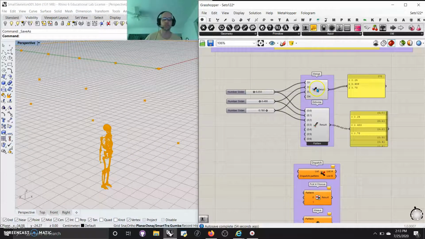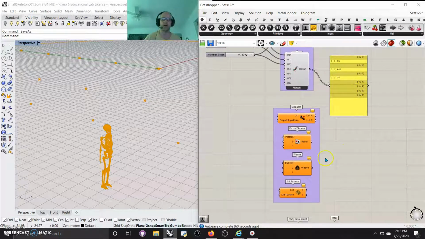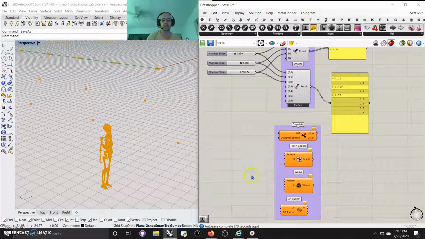Another suggestion, he goes into merge and shows you how when you merge 3 number sliders, it comes up as a list, and what you may want to do is have that grafted, and you'll see here it's grafted with data coming in on their own branches, but then if they're blank, they just leave them blank as empty branches. You'll have to use clean tree to clean that up afterwards. So nice tools to use are entwine and merge, and he's talking about bringing these together in other nodes.